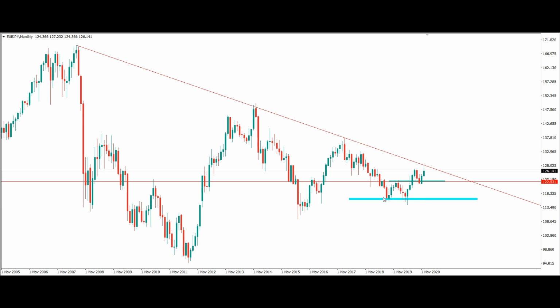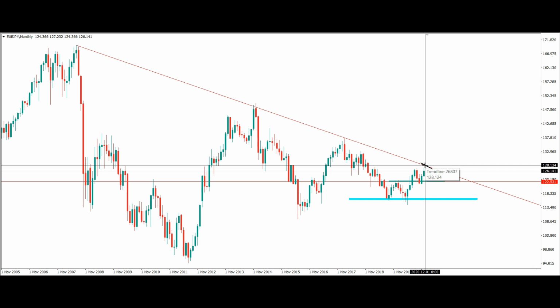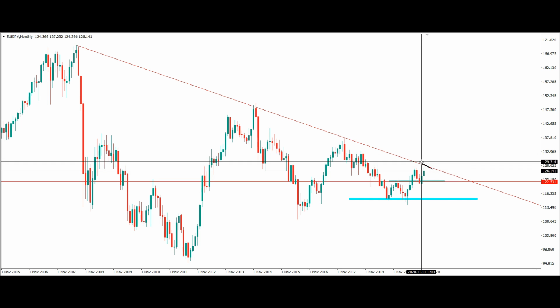But one important thing to keep in mind is that we have this descending trend line right here. We can see that from this area we had resistance at this point, we had resistance at this point, and we can expect that once again this area will hold as resistance. So from the monthly time frame, we want to see the price rise at least to this descending trend line resistance somewhere around probably 28.32 over the next few weeks or months, as the case may be.